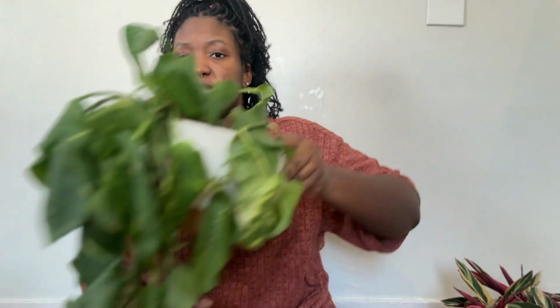So, needing to repot my Stromanthe Triostar, and then also needing to upsize the pot of one of my golden Pothoses. I don't have a potting mat today. I actually have a garbage bag because I'm pretty sure for the Stromanthe, it's going to be quick and easy because it's very root bound. I'll just be upsizing the pot, literally pulling it out, chucking it in. And then for the golden Pothos, because it's potted in a really chunky mix, I think a lot of it is going to spill away.